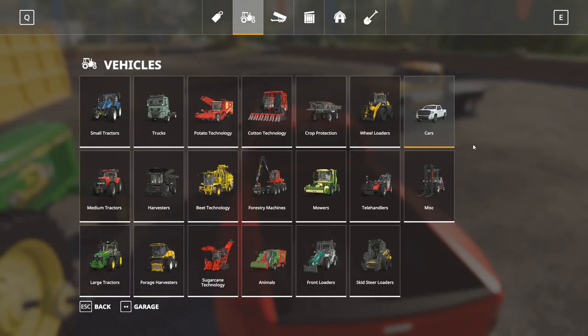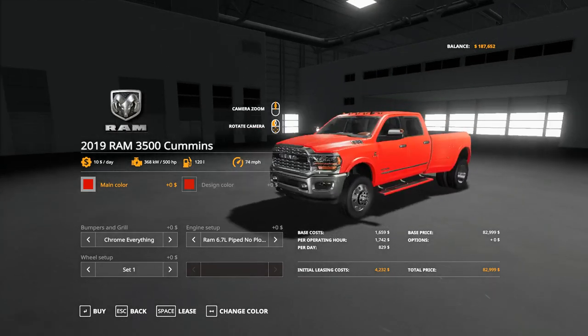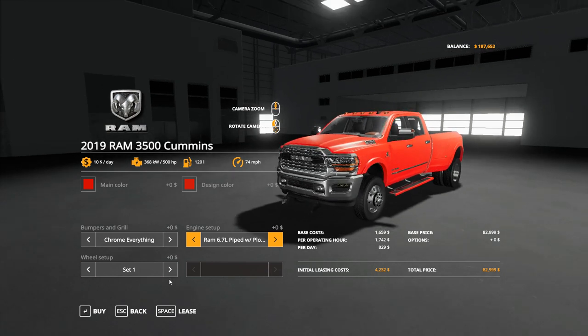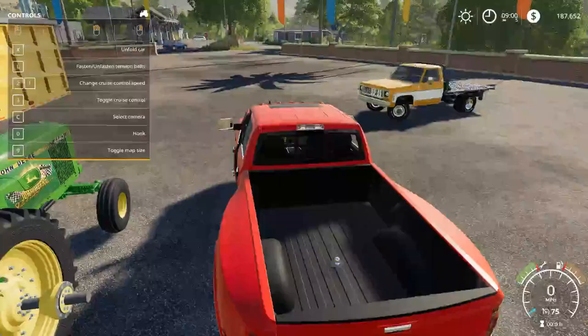Now, once you go into it, you buy it from the car section, 2019 Ram 3500 Cummins, $82,999. You can change the colors. Bumpers and gear, you can have chrome everything, chrome matched bumpers, chrome matched grill, and something else. Color matched option 2, and chrome everything. You can have multiple different engine setups as well. You can also have a plow on it under engine setup. Wheel setup, you have multiple different wheel setups. You also have the ability to, it's only a dually, and perfect off-road tires, it looks like, stuff like that as well. $82,999.